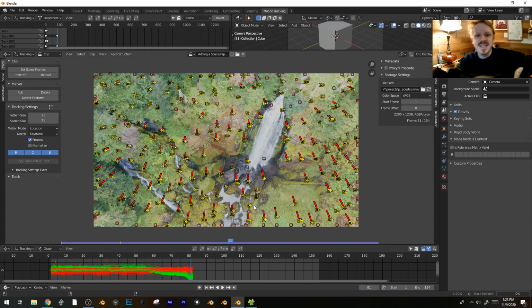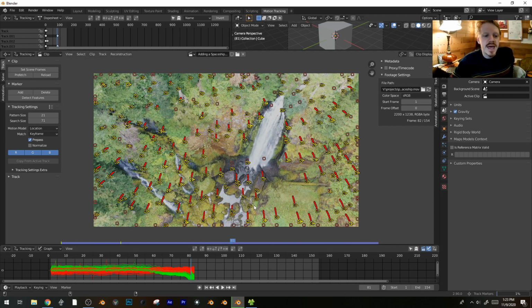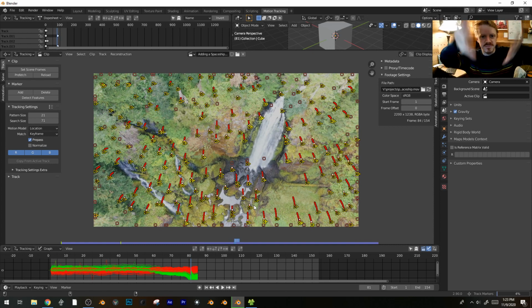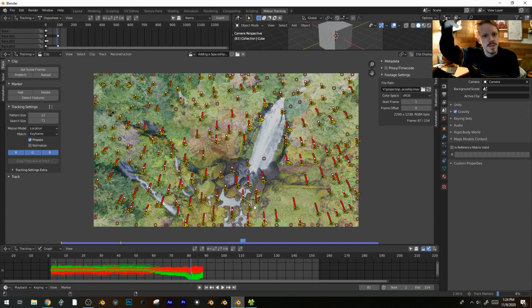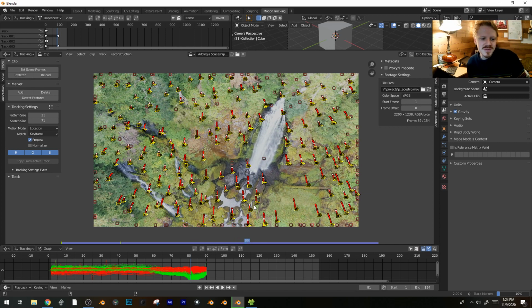I want a really dense point cloud. I could do that at the end, where I could do a track with just like a few points, and then just go through and track like the middle 10 frames with a bunch of points all over it, and that would still give me a point cloud at the end. But this will just make sure I have maybe a very, very accurate camera track. We'll find out.